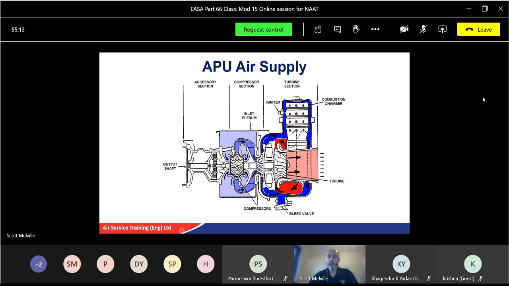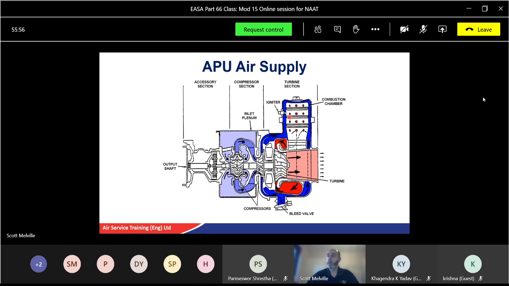So basic APU supply, compressor discharges air not required into what's called an inlet plenum, a plenum chamber, like we saw last week. As you see, output shaft in the back, you've got a turbine, and depending on the type of APU, in this one example, we've got a double centrifugal impeller, which is drawing air in from the compressor section here, into another compressor, in this case, just a different type. Reverse flow combustion system, purely for space. So the combustion can is in line, just up the way, but this is the type it is. It's just for this specific diagram.